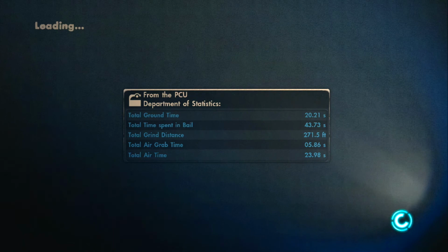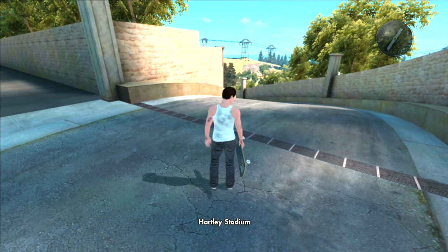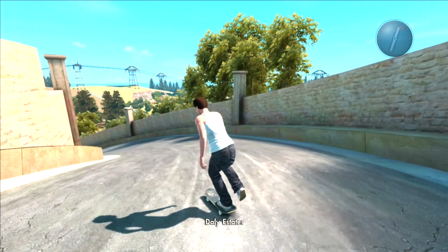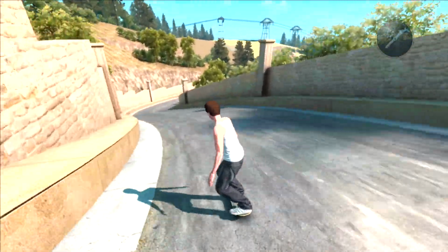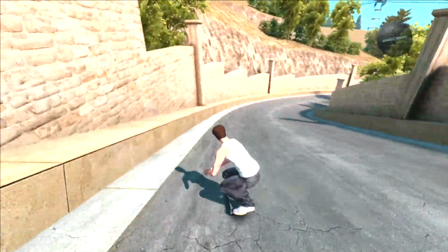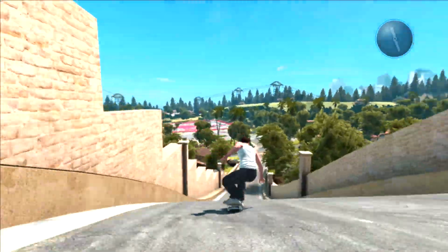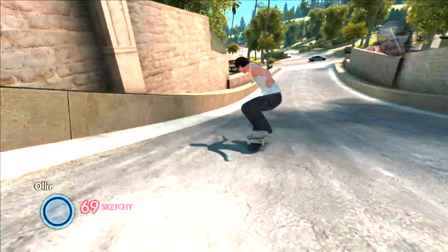Yeah, and I also just realized that the Xbox 360 Slim is so much quieter than the original Xbox. The original Xbox 360 is so loud. Like, when I had my copy of Skate 3, this one, I was really scared to put it in the original Xbox 360 because I was really scared that I was gonna scratch up the disc.